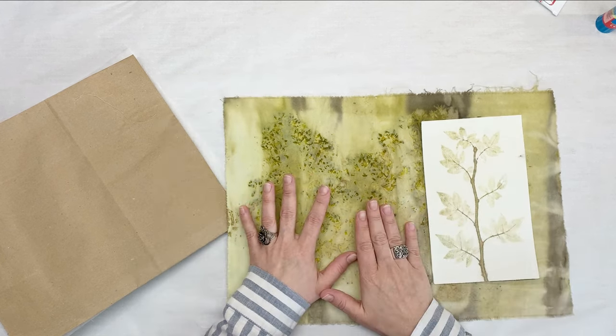And I have another Sizzix hack to do with these leaf prints. I can't wait to share it with you. I think you're going to like that one too. I loved it. Honestly, this morning I thought, should I do that one or this one? And in the end, I decided to do this.